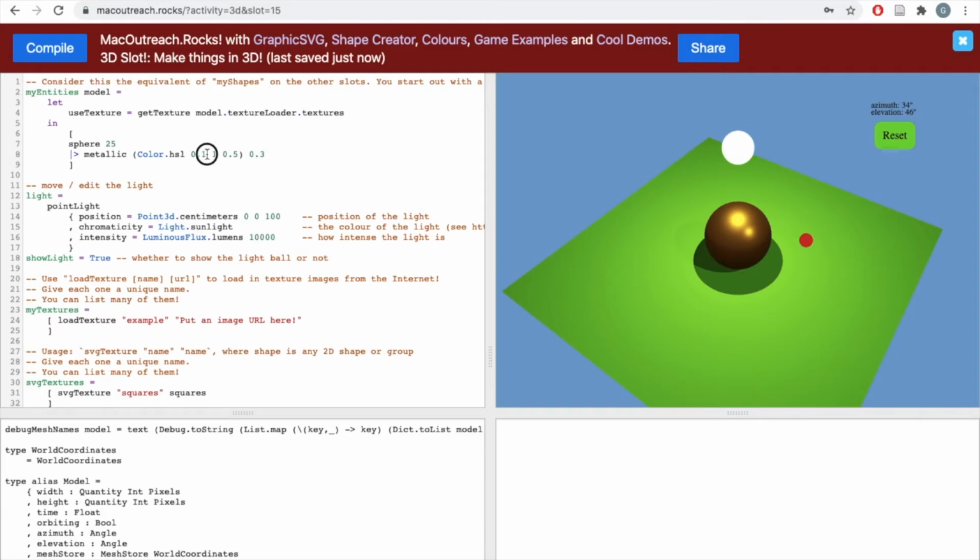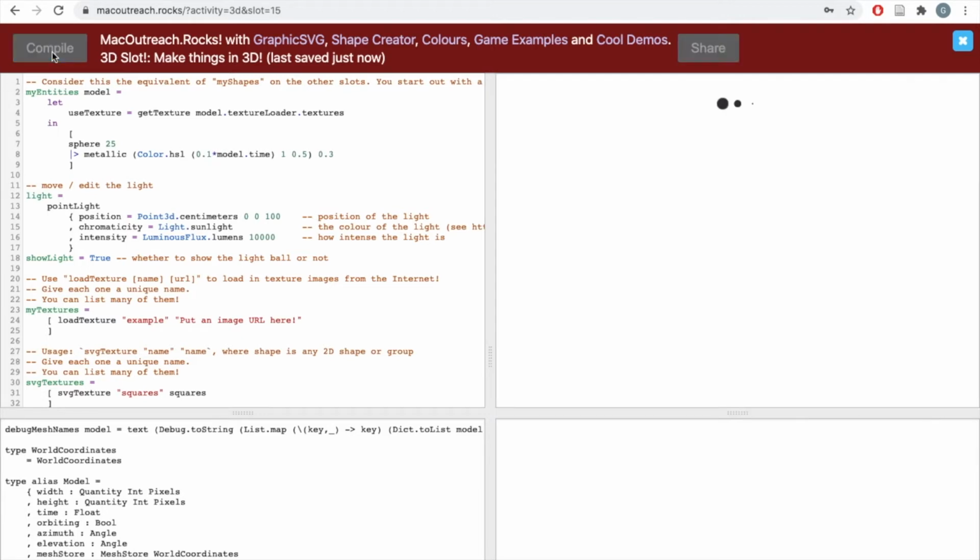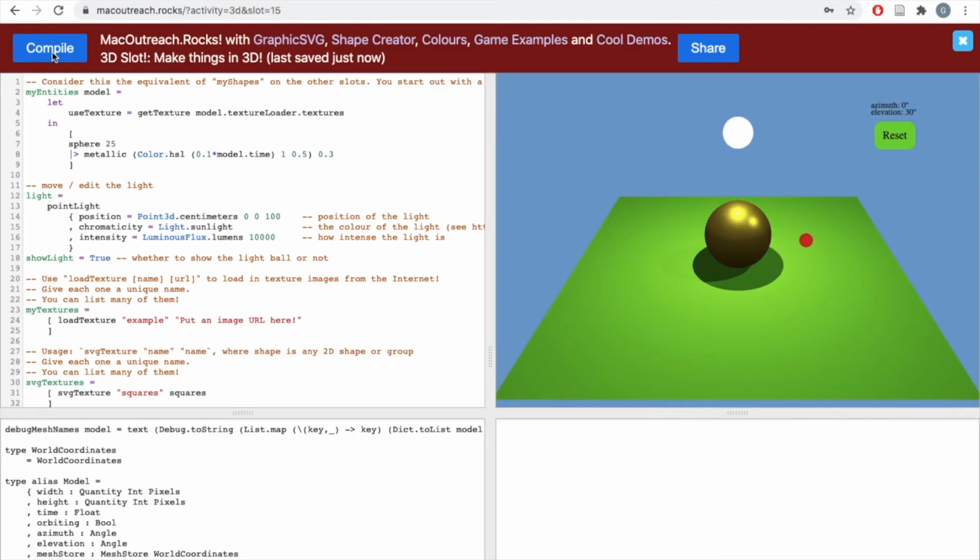So let's try that. We can also multiply model.time by whatever we want to make our color change fast or slow. So I'll make it a little bit slower, so I'll just multiply it by 0.1. Then I'll click compile, and you'll see that we have this cool color changing sphere.